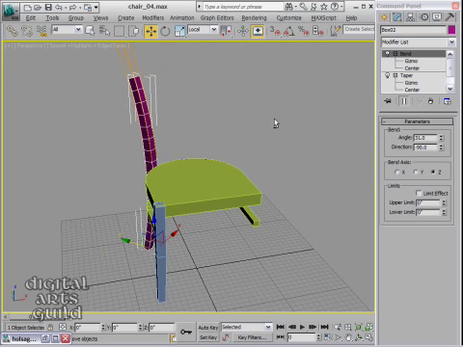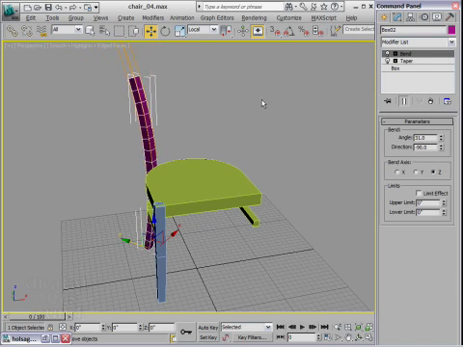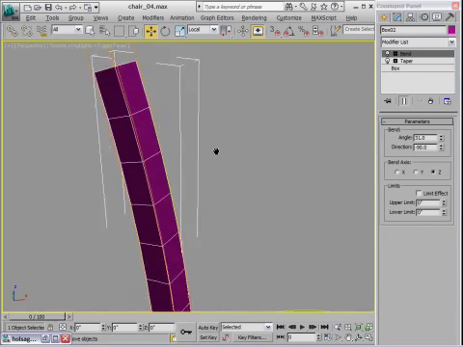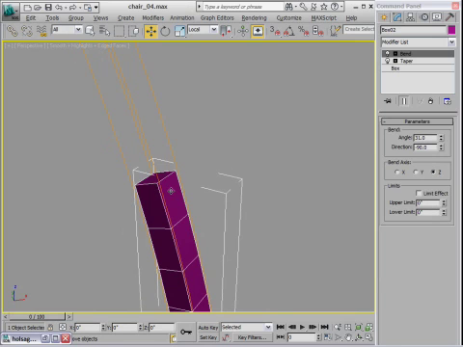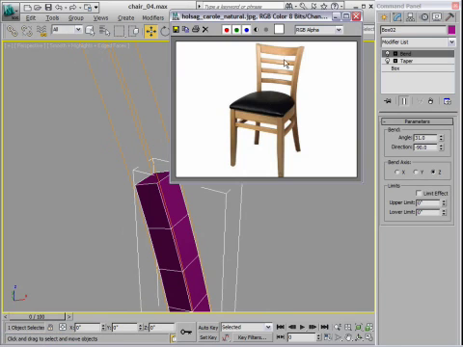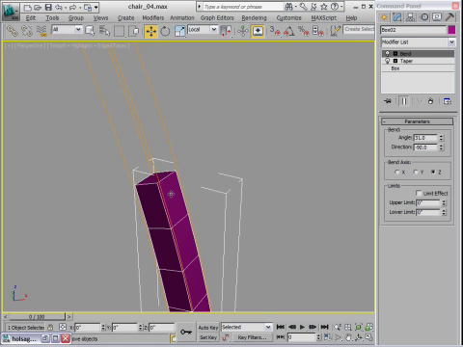The next step I'm going to take is a fairly drastic one, because I'm going to convert this object from a parametric model to a so-called editable model. And the difference there is that a parametric model has modifiers with parameters, like the bend angle and so on. But you don't have the ability to go in and select individual subobject or component parts of the model. So with a parametric model, I don't really have the ability to go in and, for example, select this one edge here and chamfer it to create a rounded surface. As you can see from the reference, we've got a little bit of a curve up there. So to do that fine level detail work, I'm going to have to convert this from a procedural model or parametric model into a so-called editable model.